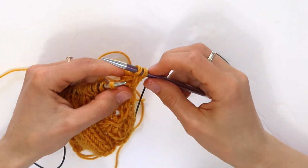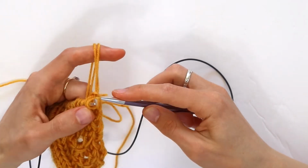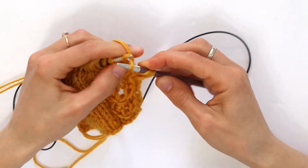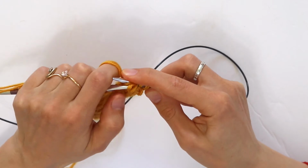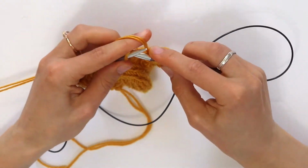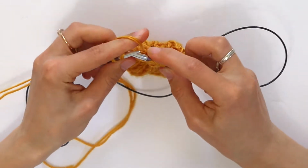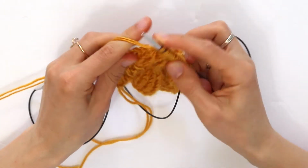So, one, 2, 3, pick up this third stitch on the right hand needle and slip it over, purl 2, knit 6, knit 2, purl 2, knit 3, yarn over, purl.